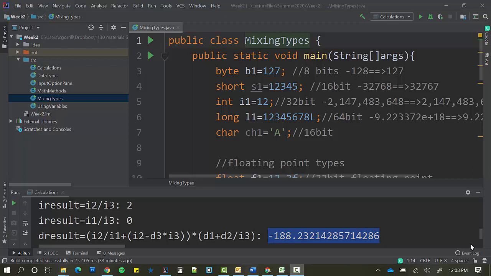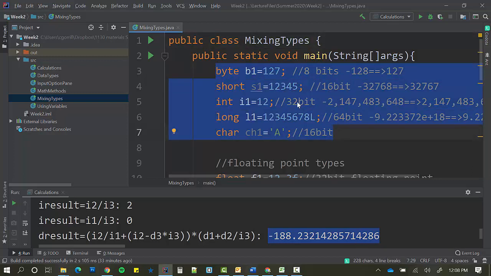There are some things that might be confusing with that, though, because there are times when it seems like I'm putting different types into other kinds of variables. Let's explore that thing. It's called mixing types. Java can mix types, and it only does so following certain kinds of rules. Now, let's go into our variables up here before we talk about how we're going to mix them.